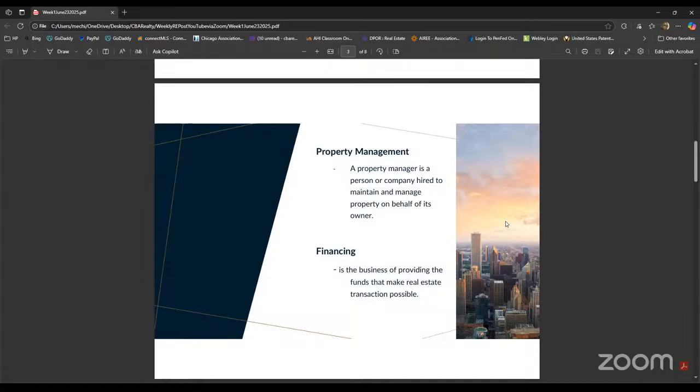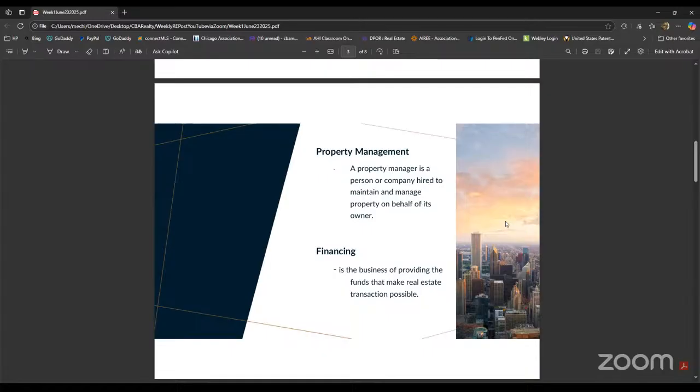This property is being managed by this brokerage, right, that has designated this broker/agent to be this owner's designated property manager. Okay. So property management and leasing, we're going to talk about that more in units 17 and 18, I believe it is. Yes, in our 11th edition of the Illinois Real Estate pre-licensing textbook. Yes, those are units 17 and 18. So we're going to go in depth with that. The real estate exam will have a couple questions regarding it. Not much. I'm going to try my best to highlight those areas that are given most attention.